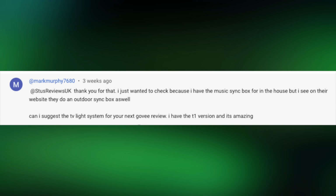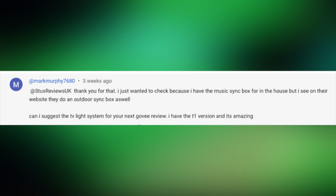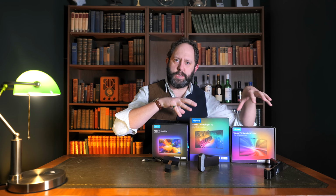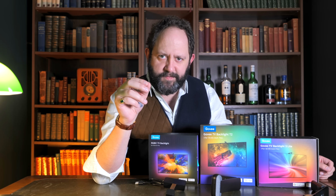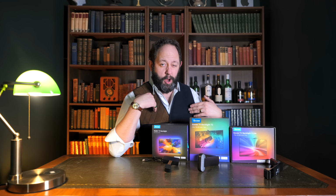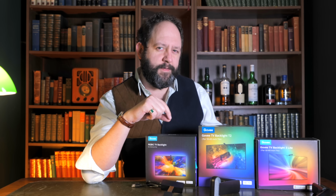But one of you guys left a comment telling me that I should move my attention to some of Govee's indoor lights, specifically their TV lighting. So I'm doing just that, but there was a problem. There are at least 3 current versions of Govee TV lighting currently, and the differences weren't massively clear. So I've got my hands on all 3 so I could suss out differences to help both myself and hopefully help you guys decide if any of these are something you want to get for yourselves.